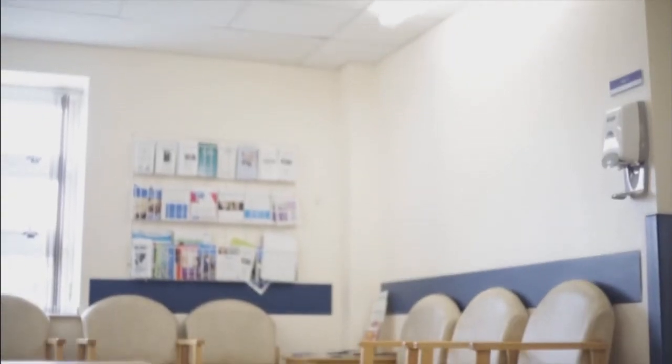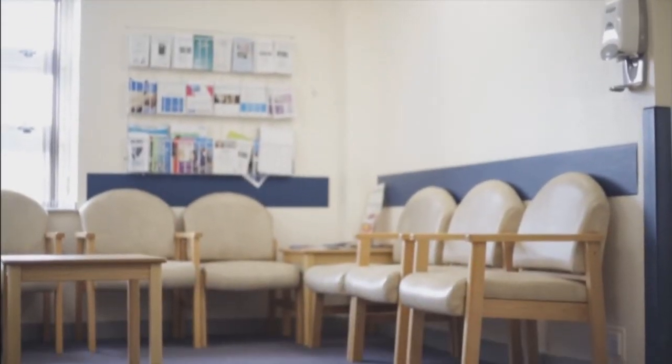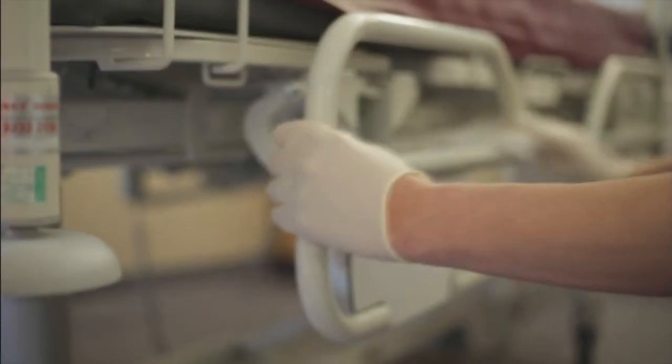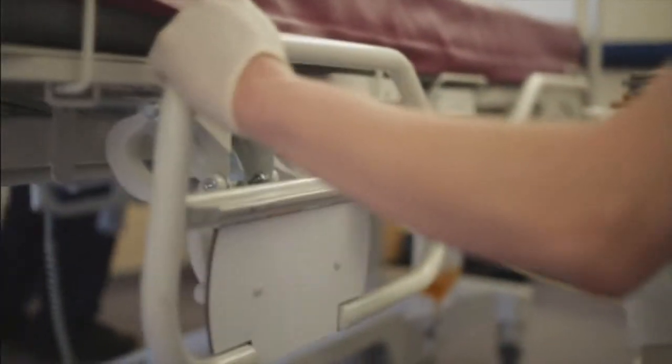Your discharge involves input by a variety of staff, including a doctor, nurses, physiotherapist, occupational therapist, and several pharmacy staff. Due to the high volume of discharges, we'll have to ask you to be patient because it might take several hours before everything is prepared for you, as there are also other patients on the ward who need to be looked after. On the day of your discharge, the nurses will need to prepare the area for the next patient, and therefore you might be asked to sit in the waiting area in Cherry.